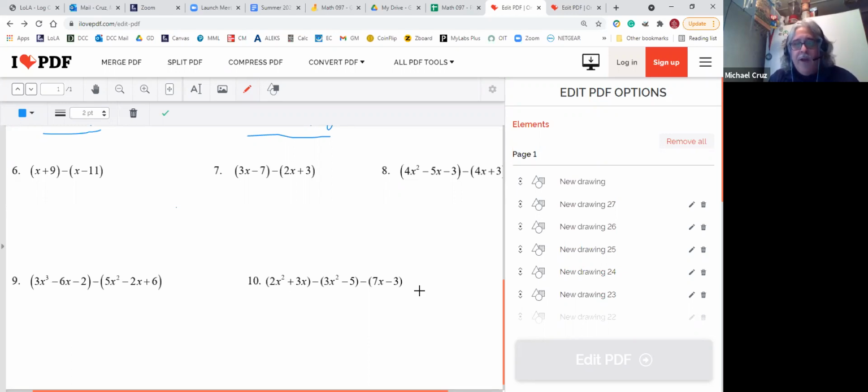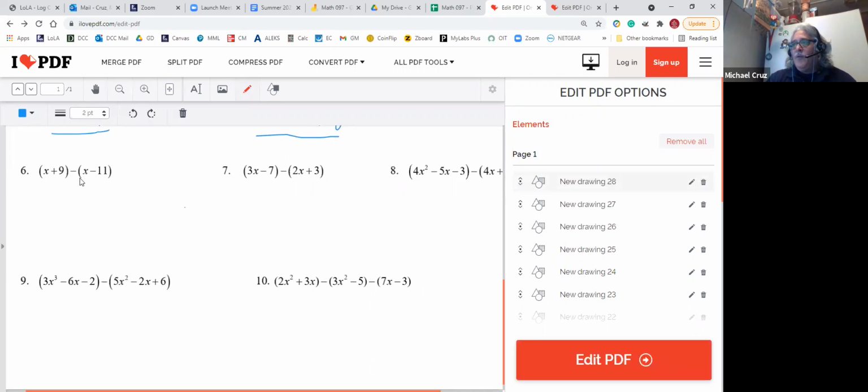All right, so the subtraction is different like any other subtraction. You've got to apply the negative sign to anything on the right that's in that parentheses. So what I would do, just to kind of show you, I'm not going to do the whole thing yet. X plus 9. I want to subtract the x and subtract the negative x. In other words, I'm doing this.